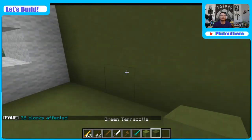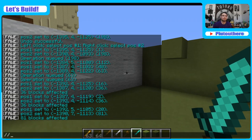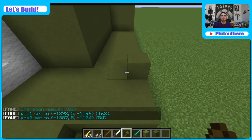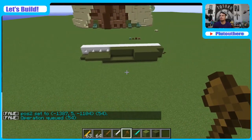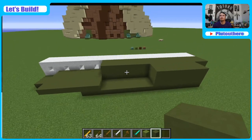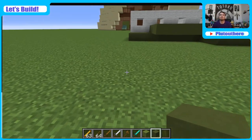And then from here, 1, 2, 3. Oop, nope. Undo. Set. Okay, and then this is from here to here. Set. That's wrong. I think we did screw up the length here by one. Because this should be all the way. Well, no, wait. We screwed something else up, I think. So that's 3, and then 2, and then 3. Right? 2, 4, 6. Okay, hold on. Let's just do this right.